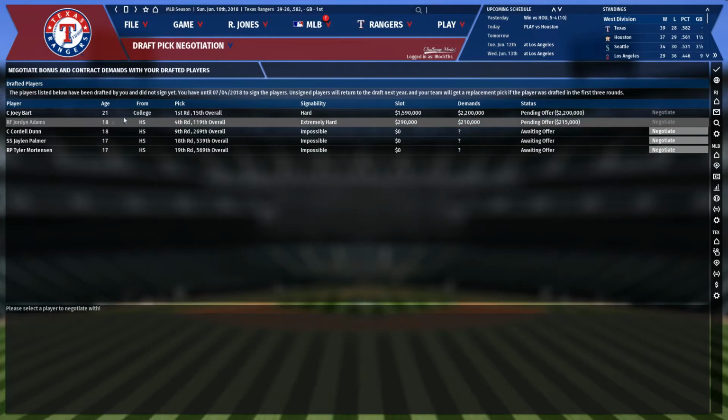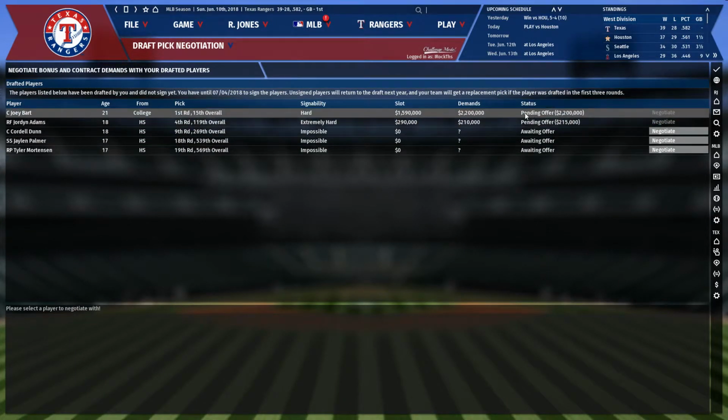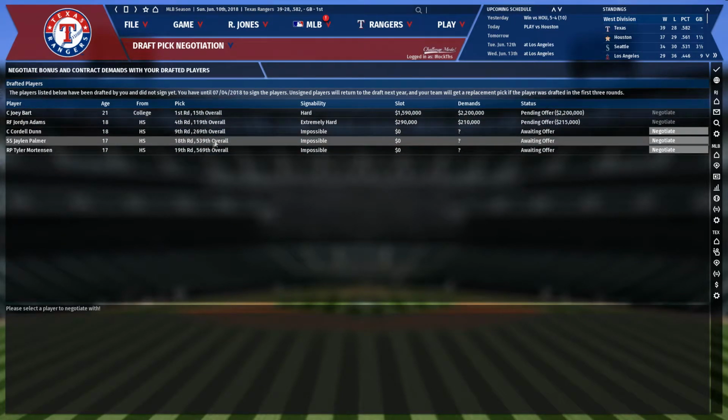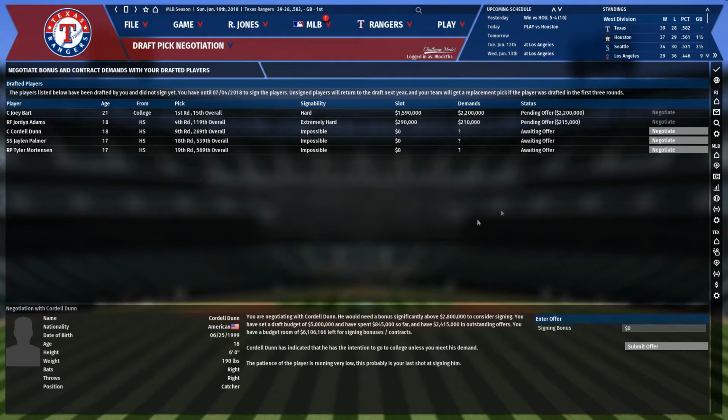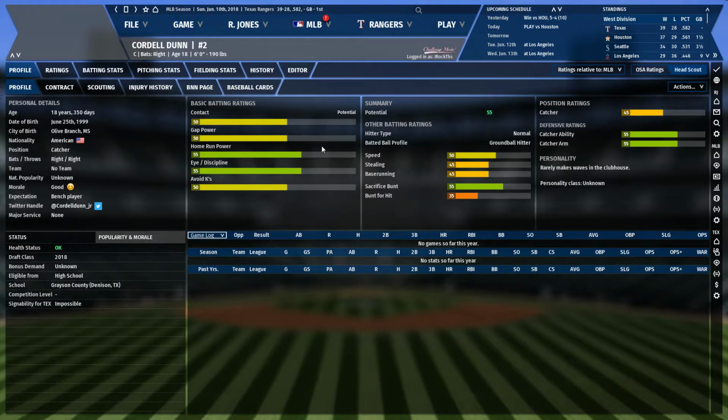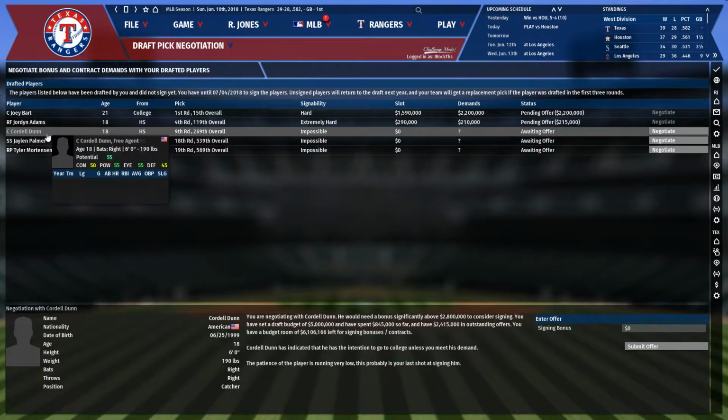So checking in on negotiating with draftees. These are the only 2 left. The other 3 did sign. I'm not even going to offer these guys contracts because their demands are so high. And, like, I don't think he's worth that much. He's a catcher, so potentially really good, but I don't think he's worth $2.8 million.